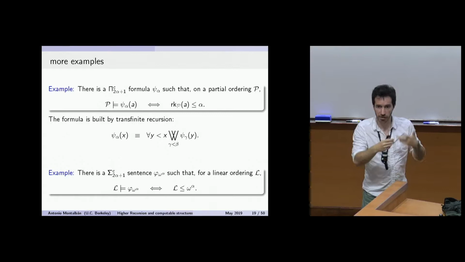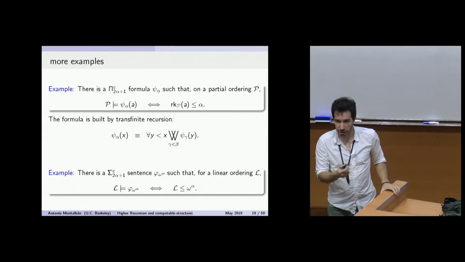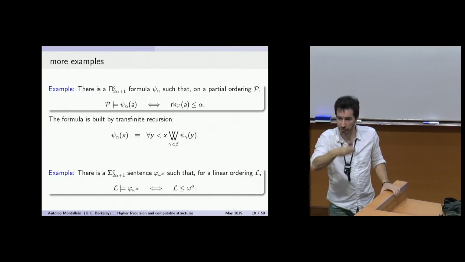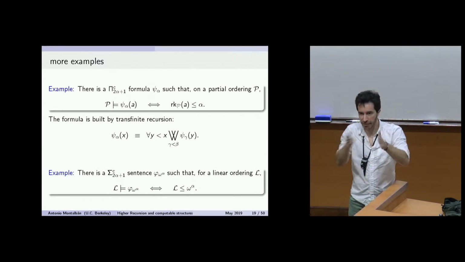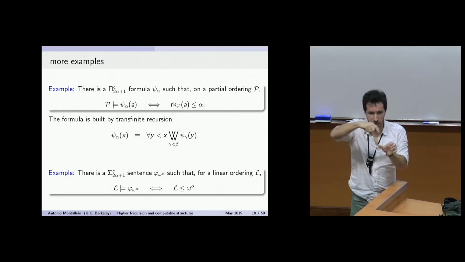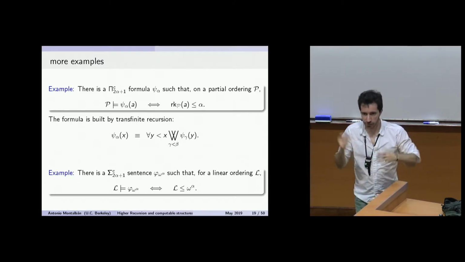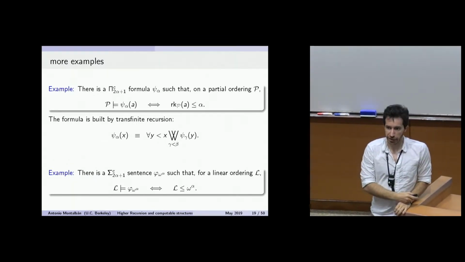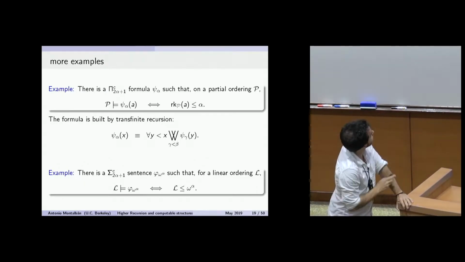So for omega square, I guess it's sigma 4 or something, sigma 3, or sigma 5, something like that. Every time you multiply by omega, you go up 2 more levels. You have to be able to say there are finitely many; every time you partition into finitely many things, one of the blocks has to be less than omega to the previous one. In the case of linear orderings, there is a better way of defining rank than that one. I don't want to go into details for that.